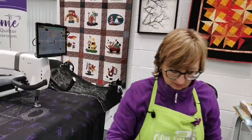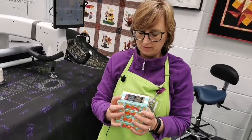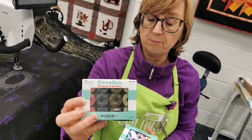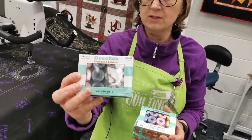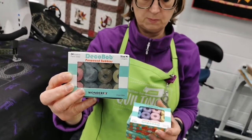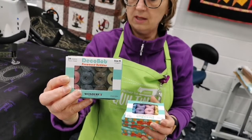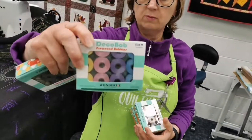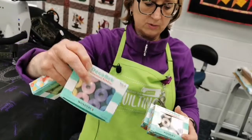As they do, yes. So the other thing on Deco Bobs, because I am dotting around a bit here, I do apologise. The Deco Bobs, we looked at the cones, but these are the pre-wounds. These are M size. We only sell the ones that fit our Handy Quilter machines. And there are a variety of these mix packs. So we've got that lovely one which is called Blend, and you get 6 each of 4 different colours. We will be doing our other mix packs when we get our Handy Quilter order in as well. But for now, we've just got these at the 10% discount.